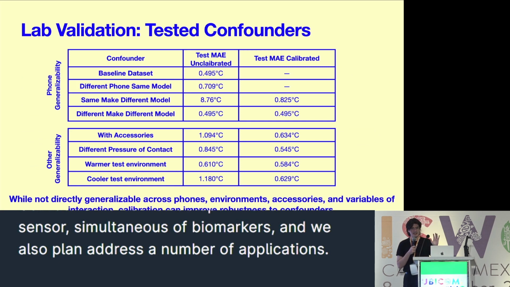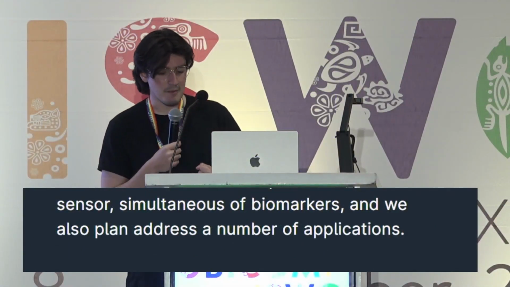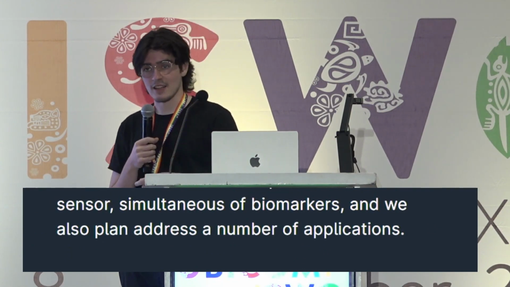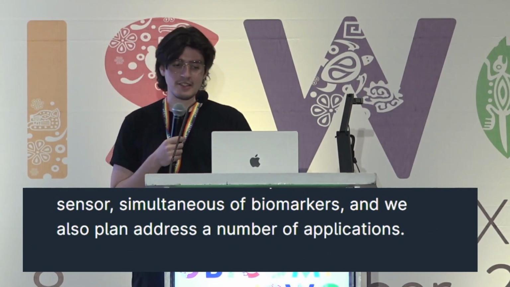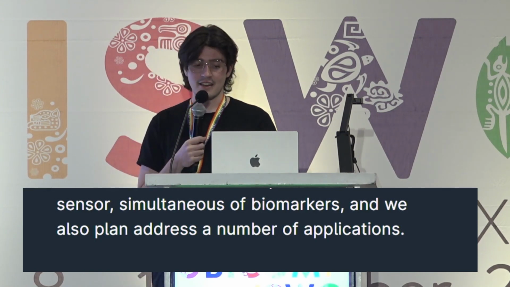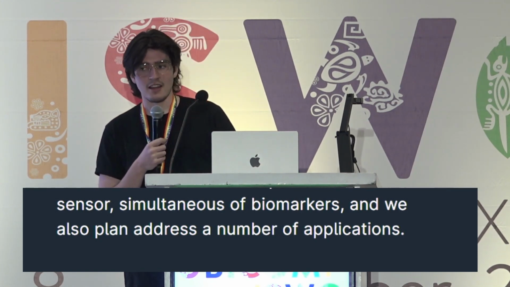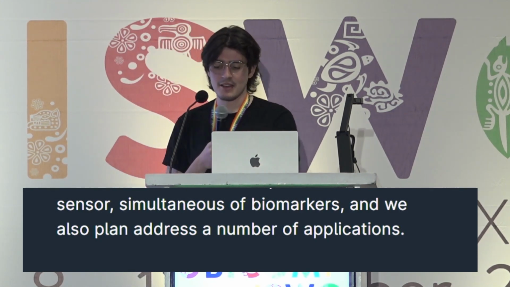I encourage you to read the paper, but we explored generalizability across phones of the same make and model, different make, different model, also different accessories like screen protectors and phone cases, different pressures of contact, and also different temperatures of the environment where the evaluation was conducted. We found that while it doesn't immediately generalize to these confounder cases, using a little calibration by introducing some data from the confounded state to the original data set helps generalize quite well.